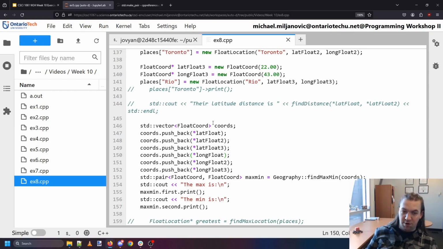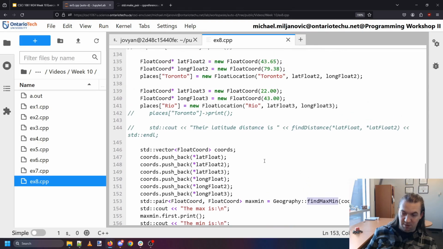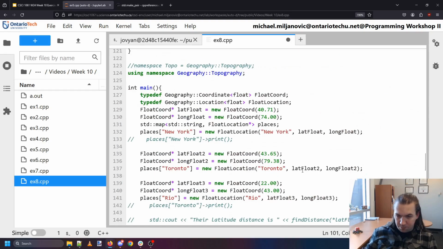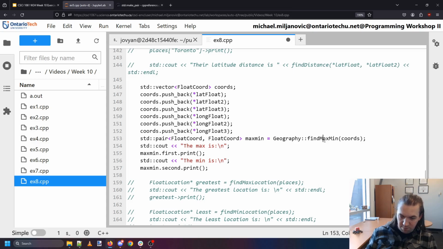Now that my coordinate vector has the actual coordinates inside, I can use my find max min function, which probably should be called min max because it gives the smallest number first. No, let's correct it, I guess. Find min max. Find min max. There we go.